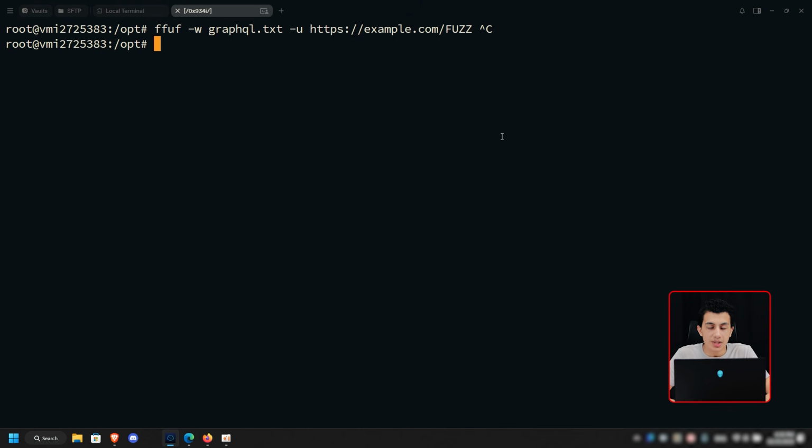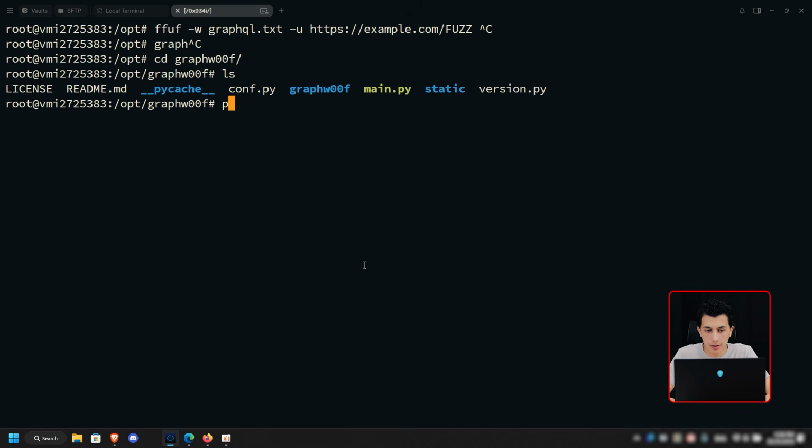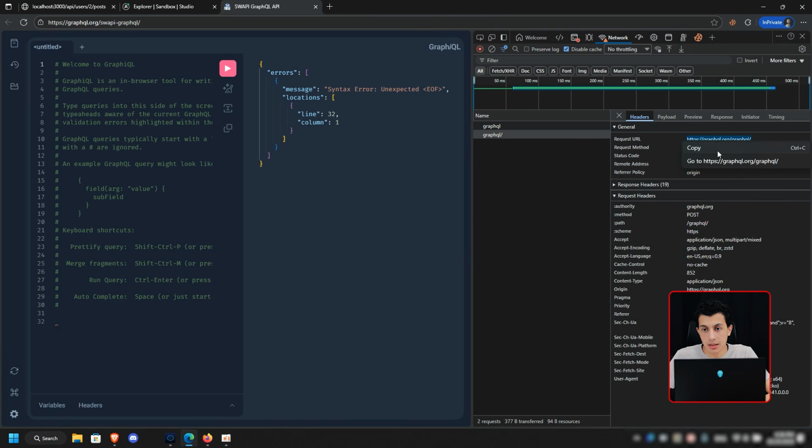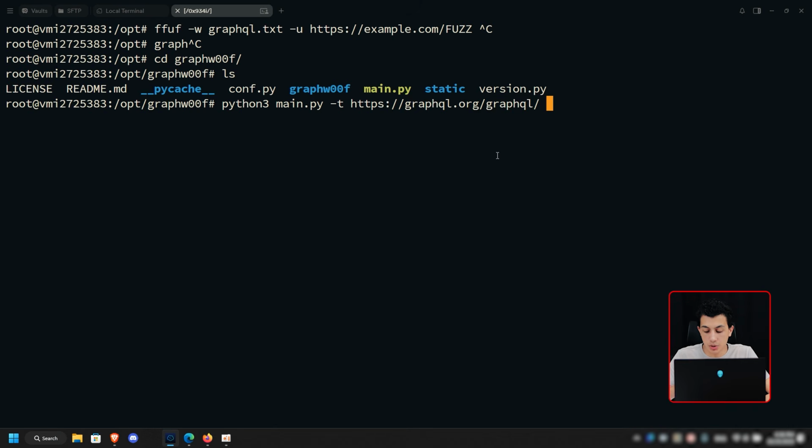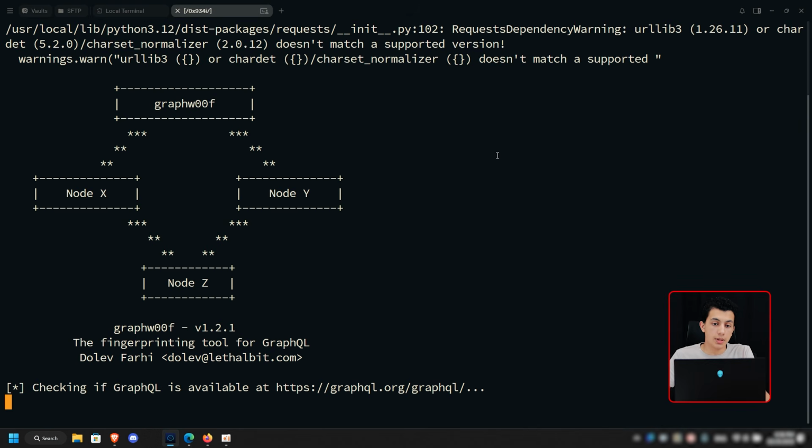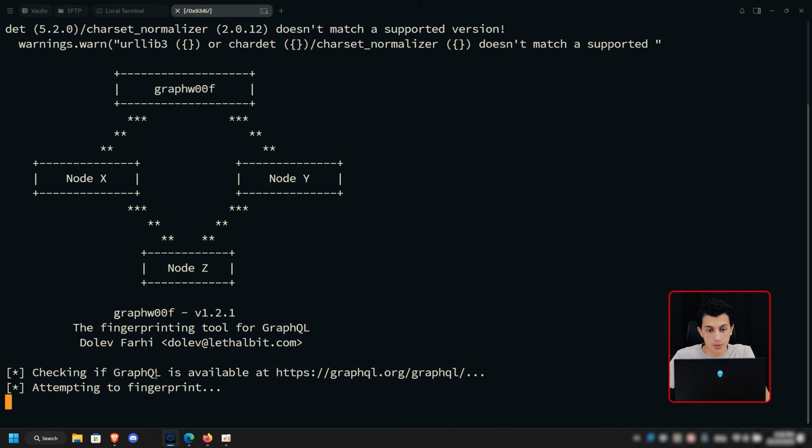And right here, graphw00f usage is pretty simple. And before I dive into that, I want to mention that for all the tools I will show you, I will just use the basic and simple usage. I will not dive deep into any tool. So I have here graphw00f, and if I just ls right here, I will see the files. So I have to do just python3 main.py, I think -d, and I will add my GraphQL endpoint, which is this endpoint. And after this, I will just add something like -f. Once I do this, it will just start checking for the GraphQL that's available on this endpoint.